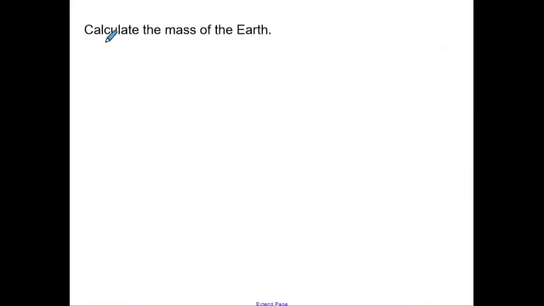So now I want to go to an example here, which was the whole point of Cavendish's experiment. Cavendish ultimately wanted to figure out the mass of the Earth. Now, if you look on your data sheet, there actually is a spot where it talks about the radius of the Earth, the mass of the Earth, and masses of protons and electrons. I believe it tells you the mass of the Earth somewhere on your data sheet.